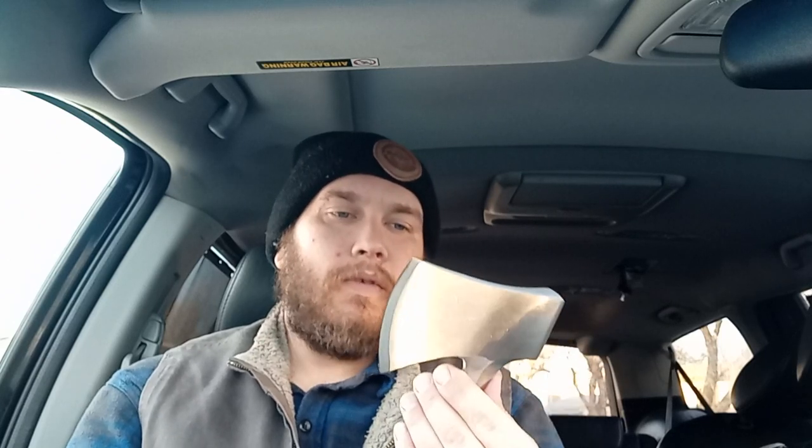Another thing that some people will complain about on these is that it is super thin because of where the full tang shaft is — they take a lot of meat out of there. Just like anybody else that you see put paracord or whatever around here, you can put something right in this area to build that up, as long as you're not pushing it too far past the sides of your cheeks. You could potentially build up a little bit of something right here to give you something to grab onto when you're working detailed work.